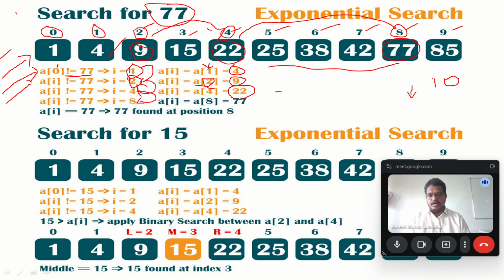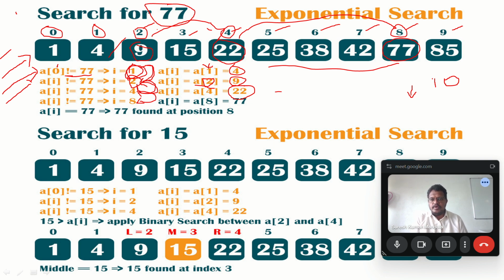0 will be incremented by 1. After that, every time the condition is false, the index value is doubled. 1 to 2, again the index value is 2. Then at 2, the key value will be checked; if the condition is false, again we double the index value. 2 we are incrementing to 4.